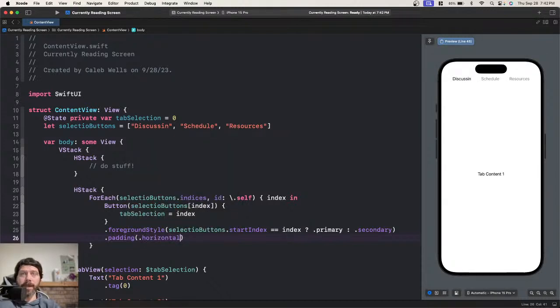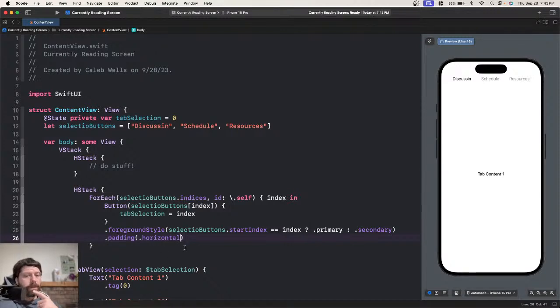Kind of space them out a bit. Also, we could say, we each want 8, but I don't know. You do what you want. Because you might be like, that's a hard-coded value, or magic number, or whatever. All right. That's looking pretty good.